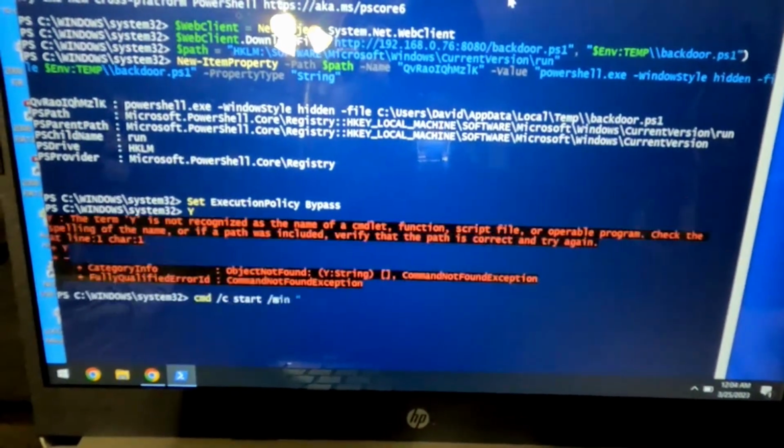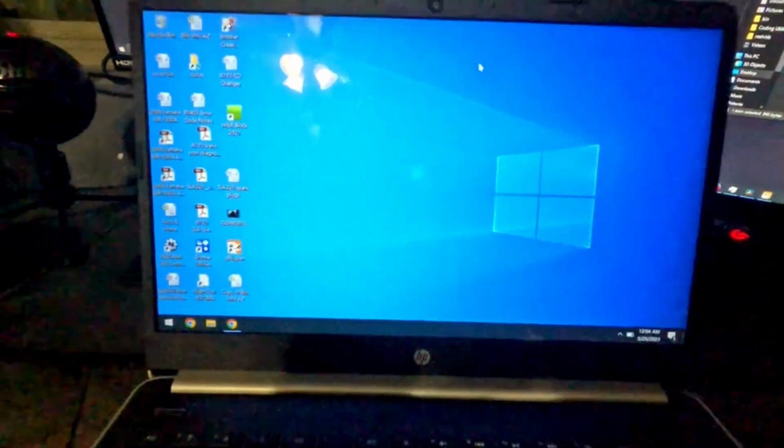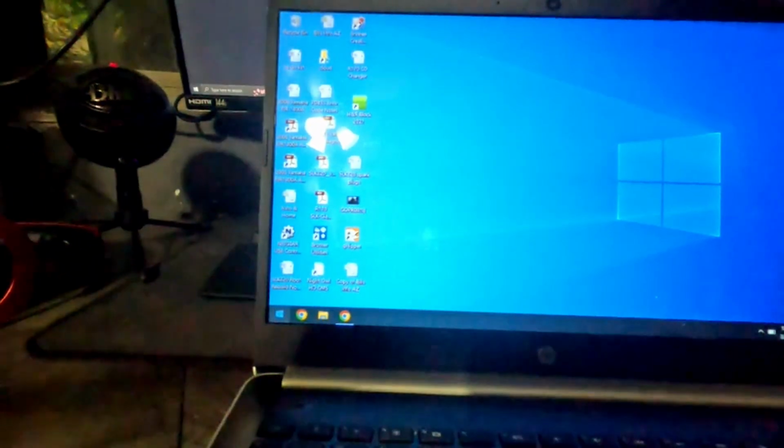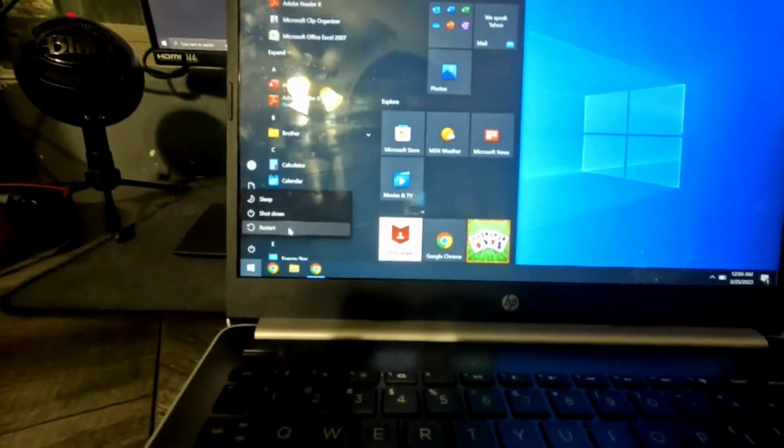It's opening an admin window, and then it's going to start downloading the client. Now it's binding it to startup, and then it's gone. And if we look up here, you can see that we have a terminal. But I'm also going to go down here and I'm going to restart it. So restart.